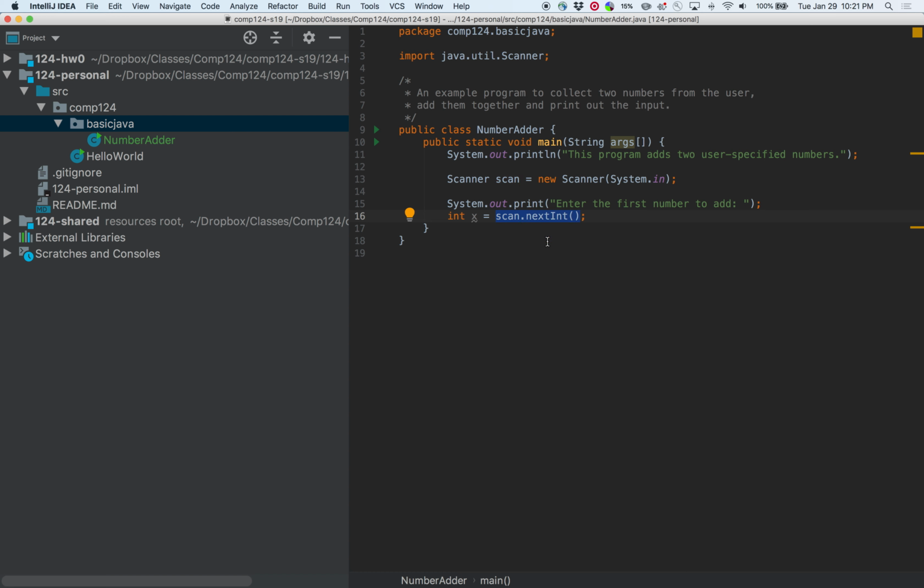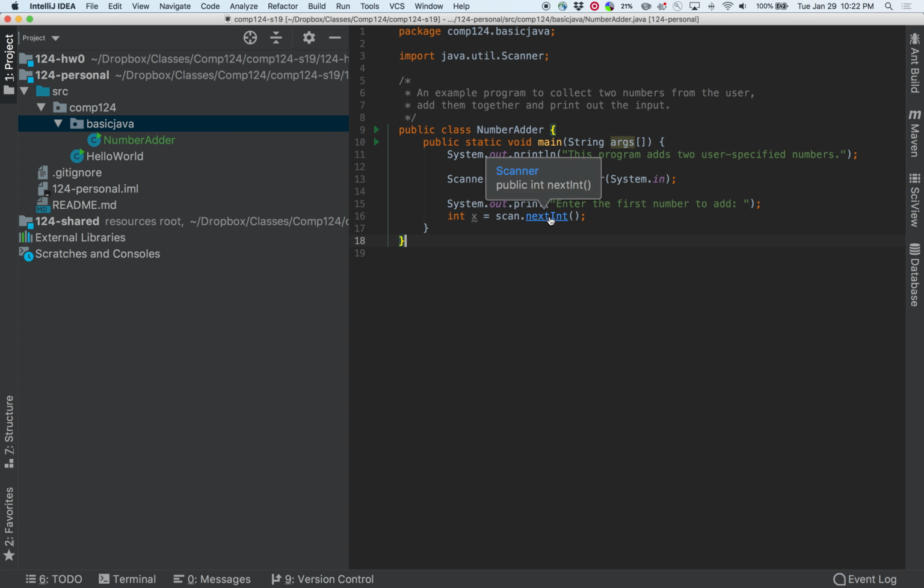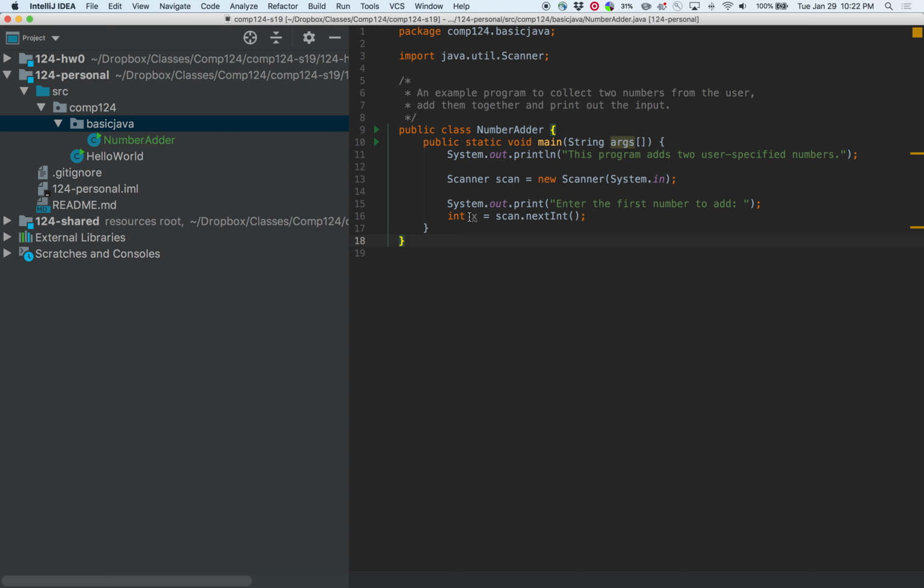And I could see that if I hover over here, I can control, let's see, on Mac it's a command click, but on Windows maybe it's going to be a control click. And so if you just control hover, you can see that. And then it returns an int, and so here I'm going to store it in the variable x, and because Java is typed, I have to specify the type. So this is assigning a variable x the value of the next int, and I have to type it.